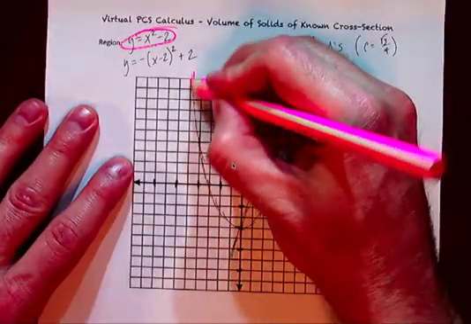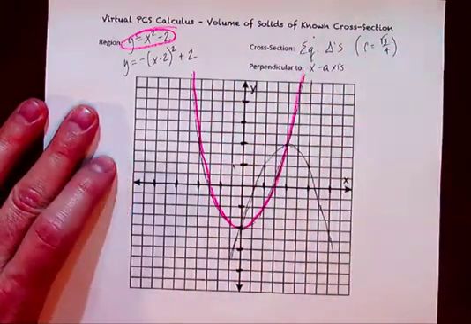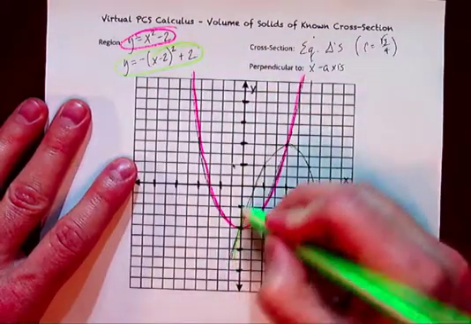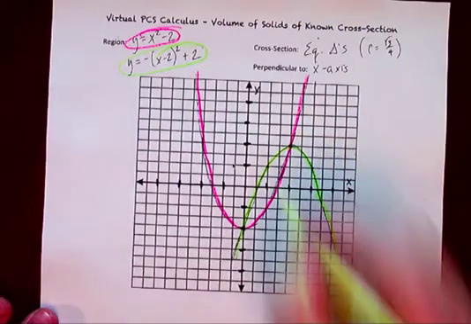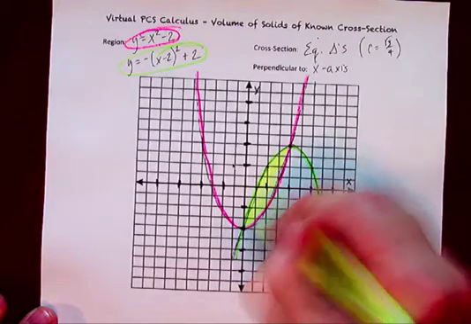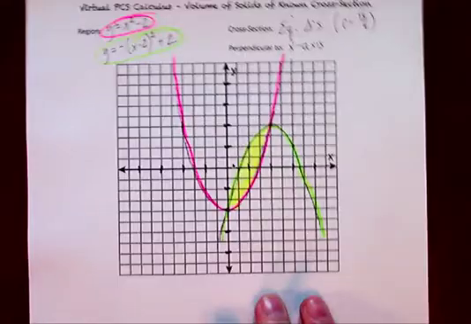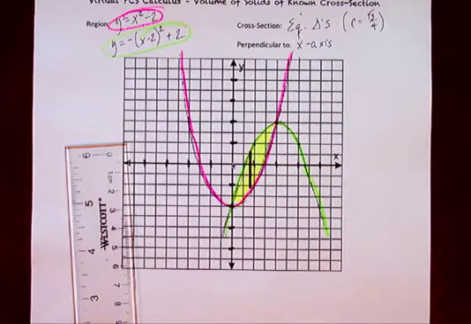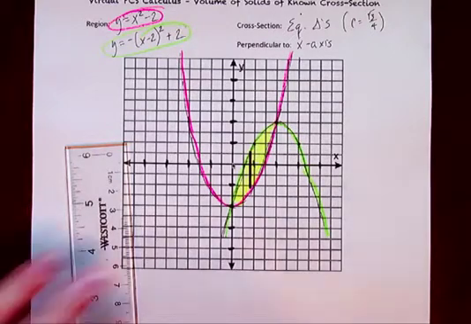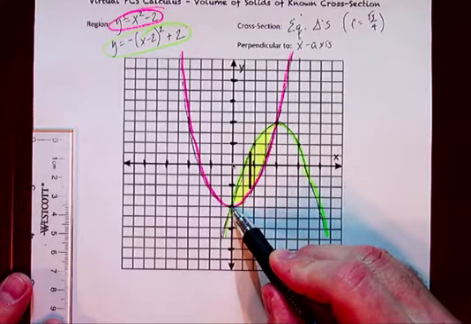And so we have this graph coming in like this. We have this one up through, and we have that little sliver right there as our region that forms the base of our solid. I know that my cross sections are going to run perpendicular, okay, to the x-axis. And I know that I have equilateral triangles. The only thing left for me to discern is the limits of integration, which of course come from the points of intersection. I can read it off the graph. I know that they both go through 0, -2, and 2, 2.